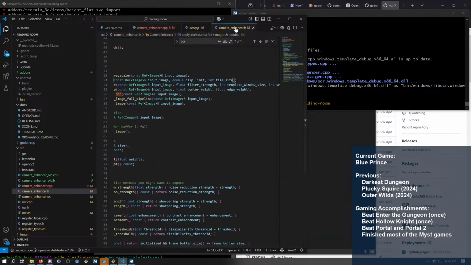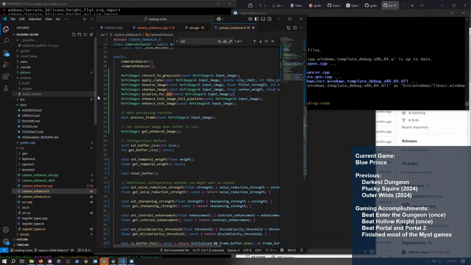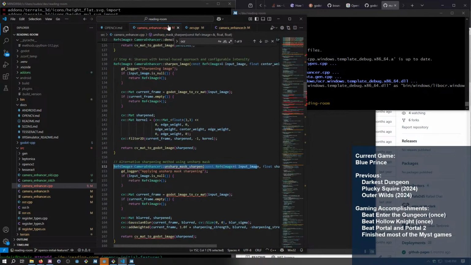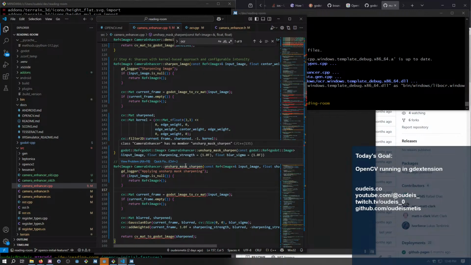Unsharp mask sharpen. Not created. Oh, so you guys, alternative. Right.